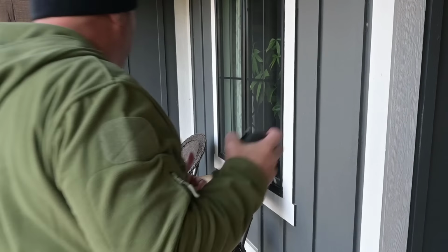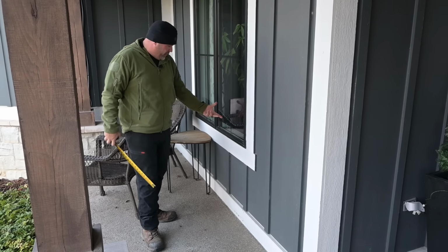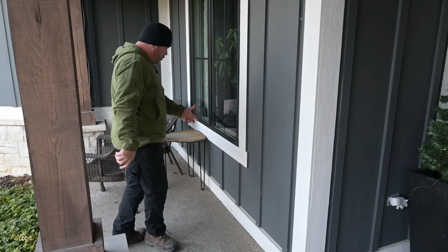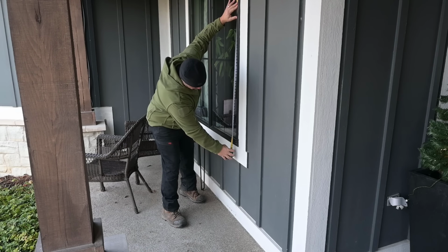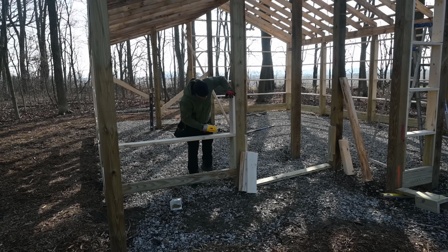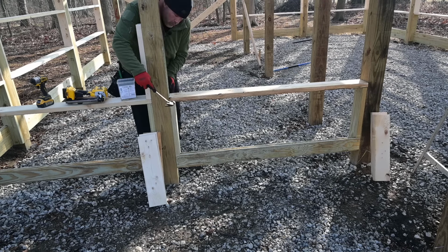So window height on the barn, I don't know exactly what to set that at because it was kind of all over the place on the internet, but I figure I'll just come to my house and measure what we got there, which the bottom of that window is about 29. So we'll shoot for 30, and then these windows are about 5 feet tall, and I like the size of them, like width-wise, but I'm gonna have them separated, so we'll go maybe 30 wide. So 5 tall, 30 wide, so 60 by 30 windows.